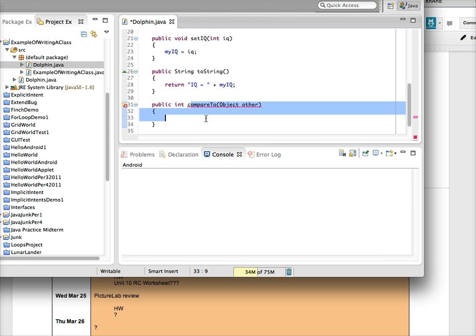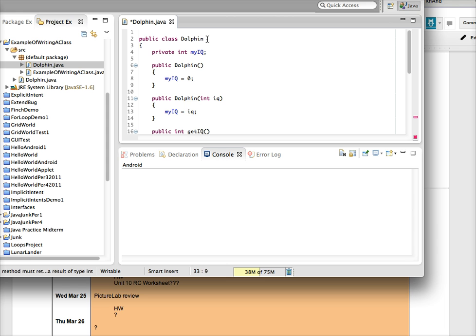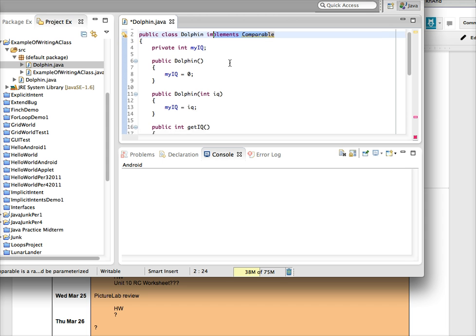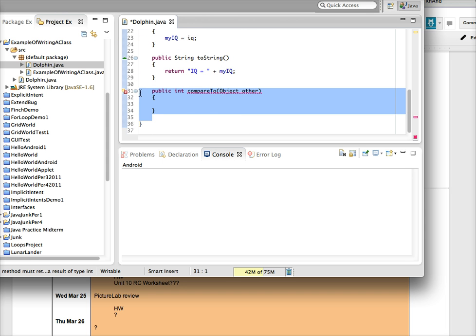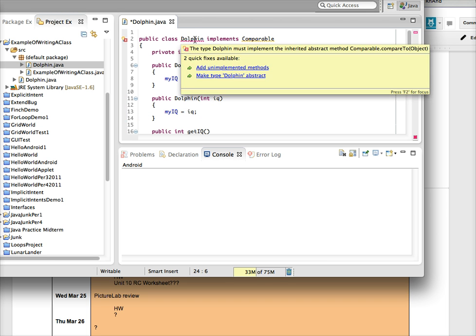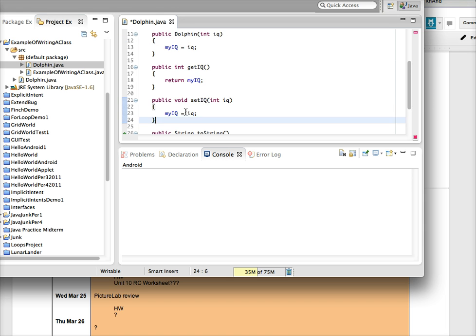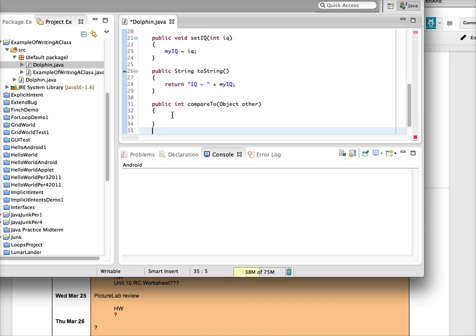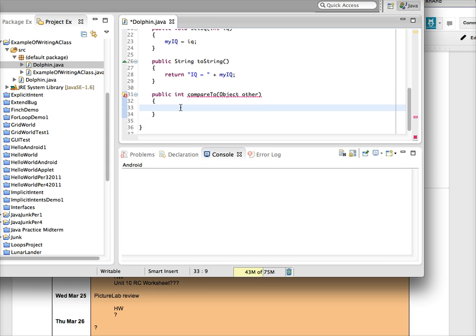And if you are going to put a compareTo method in your class, that probably means that you took your class and you implemented the Comparable interface that's built into Java. And if you do this, if you type this out at the top of your class, you're required to have this. Look what happens if I don't put that in there. It squiggly underlines my class and tells me, the class Dolphin must have the method compareTo in it. So I did that, or I started to do that in this video. There it is. And you should have this memorized or just understand it from knowledge.